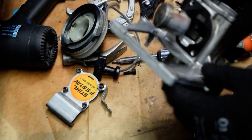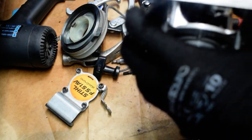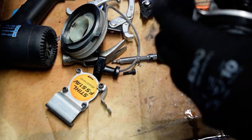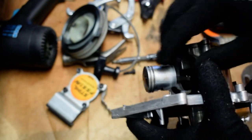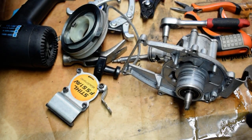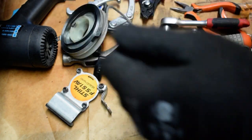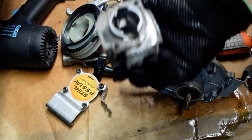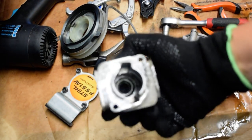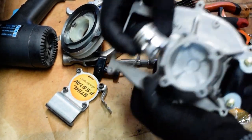I cleaned and sanded the piston — you can see the top of the piston is much much better. The rings are in good state. The only thing is it's kind of worn, so I don't really want to push it harder. I also sanded it a little so that the cylinder head is clean too. I think it was a success — you can see it looks much much better than before, and I managed to clean all the ribs as well.